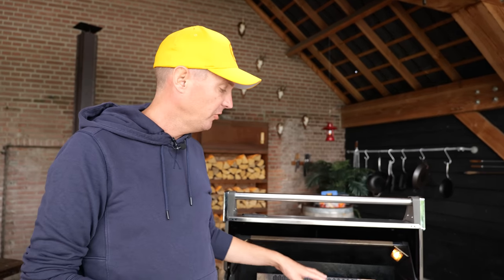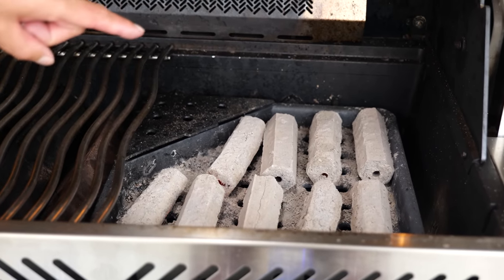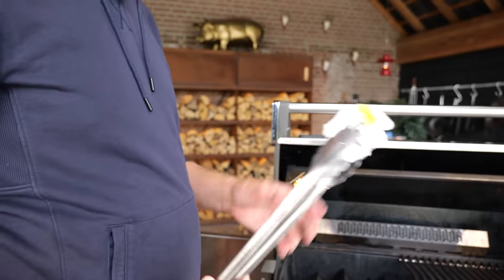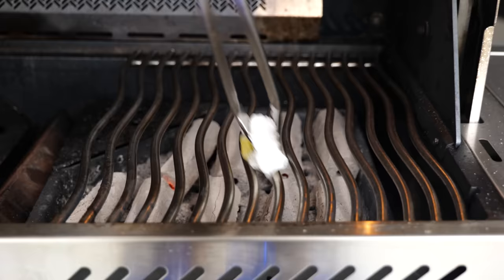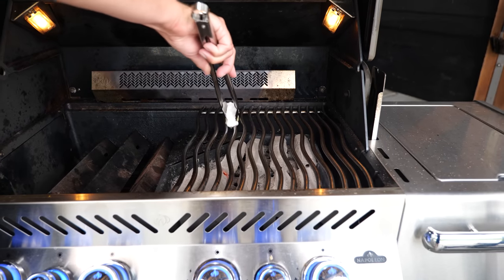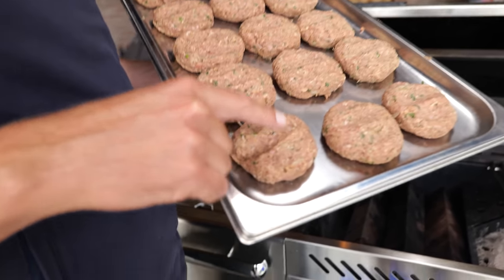It's time to check back on the grill — the sustainable coconut briquettes are lit and ready to go. I turn off the gas and let the charcoal do its job, then slide the grill grates over. I take a piece of paper towel with a little olive oil to make sure the grill grates are nonstick, because with minced meat the likeliness of sticking is very high. These stainless steel grates, once seasoned, are absolutely nonstick.